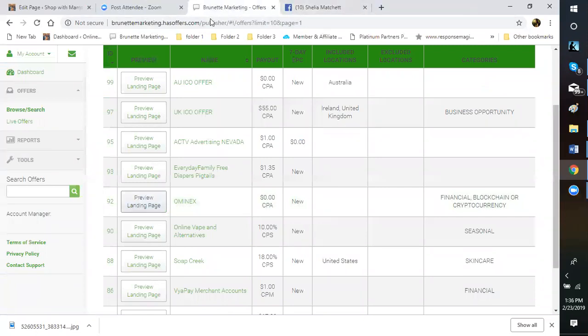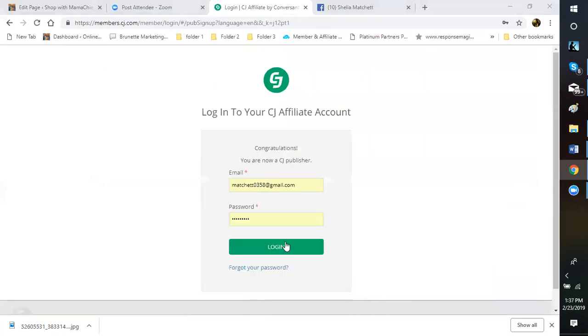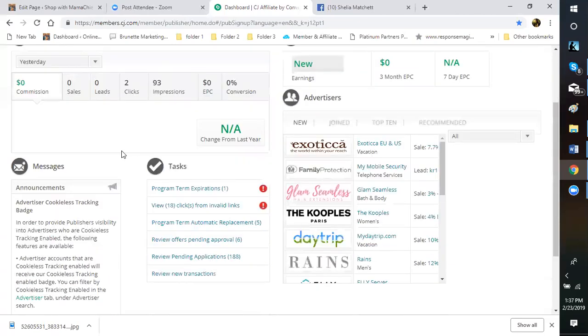Same thing when you go to ClickBank or CJ. It actually has the same thing when you log into CJ. They have the same information. You can just click on the company, and right up underneath it, it'll have a link that goes straight to that company, and you can do the same thing. You can read their blogs.